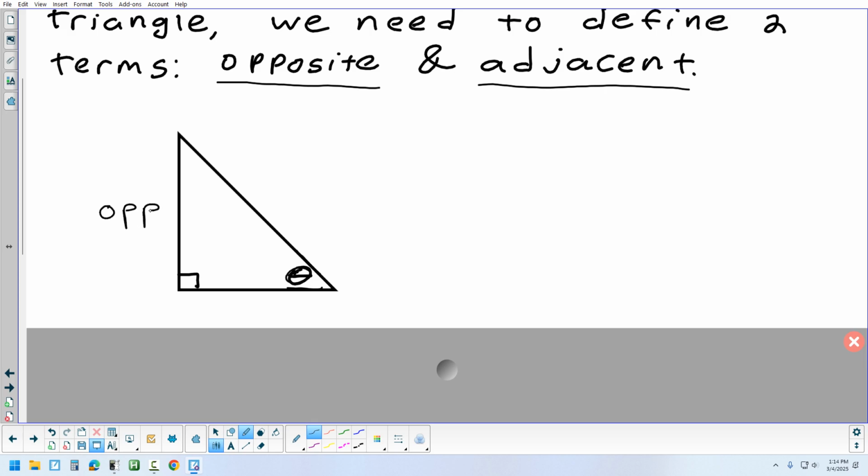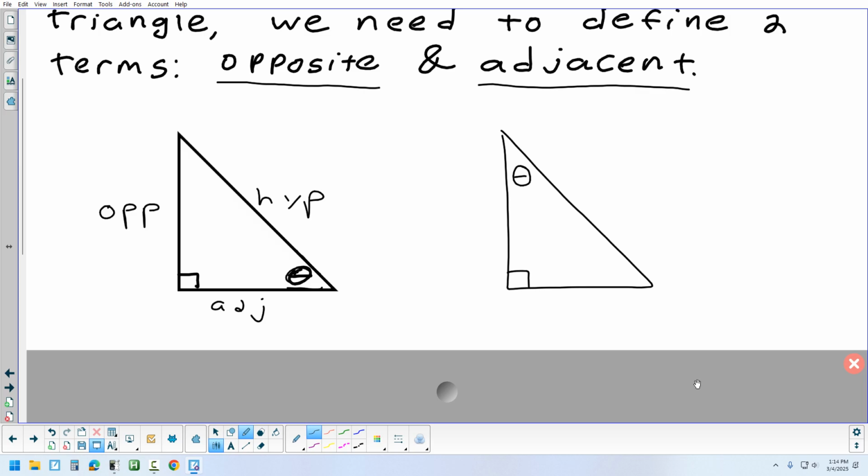Yeah, the left side. Adjacent is one of the sides that's right next to your angle, but it's not the hypotenuse. So it's always the one that's next to your angle, but it's not the hypotenuse. Now, same triangle, but this time your reference point is going to be from the top. So which side is opposite now? The bottom one. Right, opposite is the side that's farthest away. It doesn't touch either of the two sides that are making up your angle. Then adjacent would be the one to the left. Yep, adjacent is the side that's next to it, but not the hypotenuse.